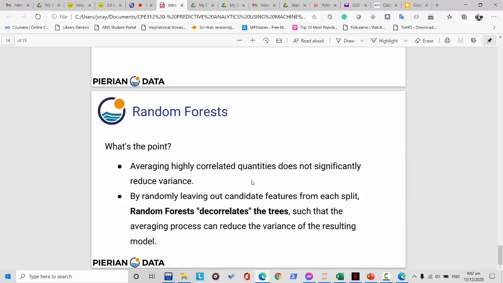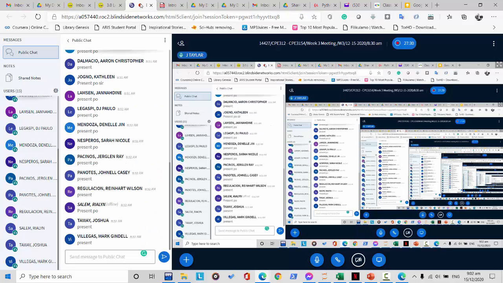Okay, so let's proceed, and maybe we can show an example of decision tree and random forest. But before that, as I have mentioned, we'd like to have a logistic regression example first.